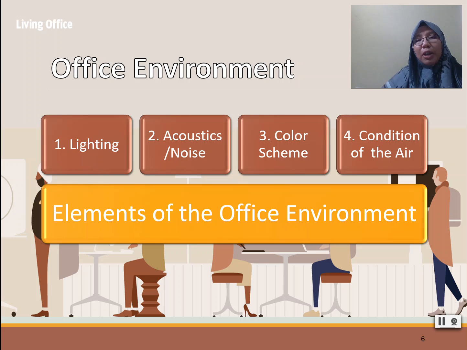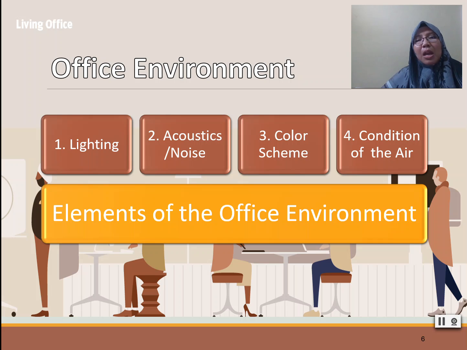And then number 2 is the acoustic and also noise. When we are completing a job, sometimes there's noise, what we call noise pollution. For example, maybe the screeching of a car passing, maybe the television turned on by your sister or brother, maybe someone knocking on the door when you are doing your job. Or maybe the telephone call, the notification of messages from your handphone, and also any notification from your laptop. This is an example of noise. Or people are having a conversation nearby when you are completing your job.